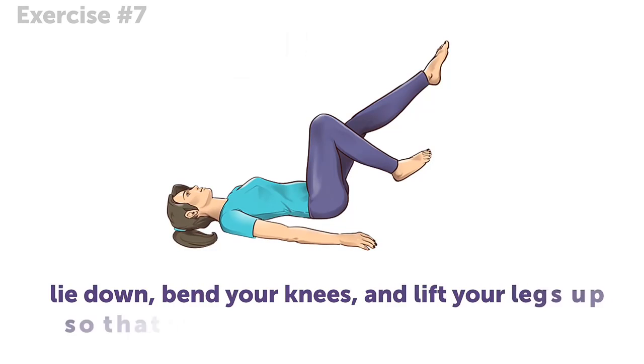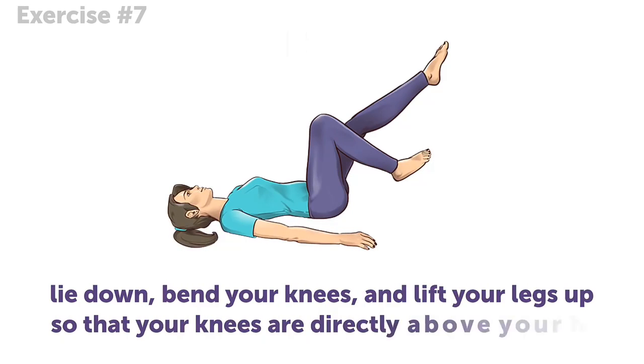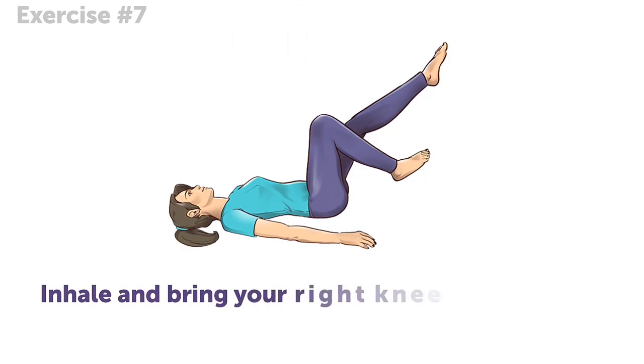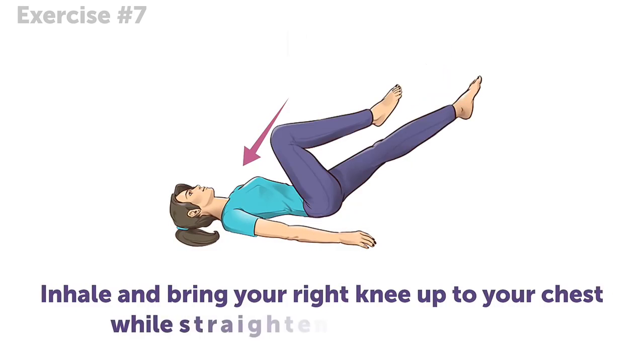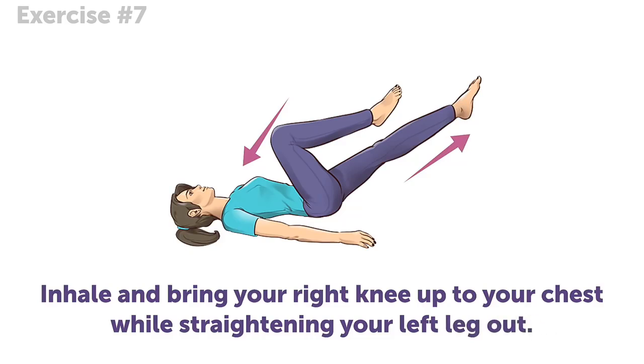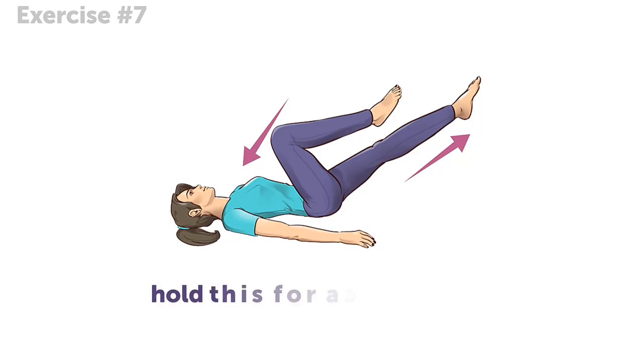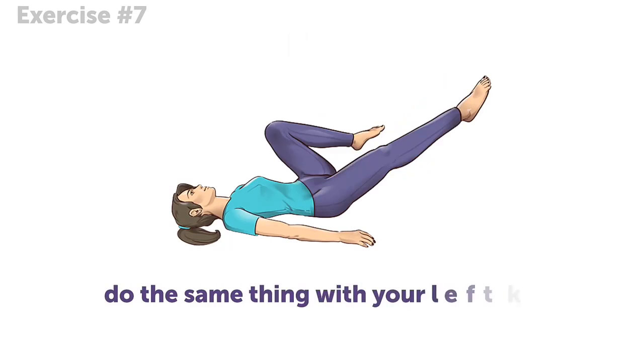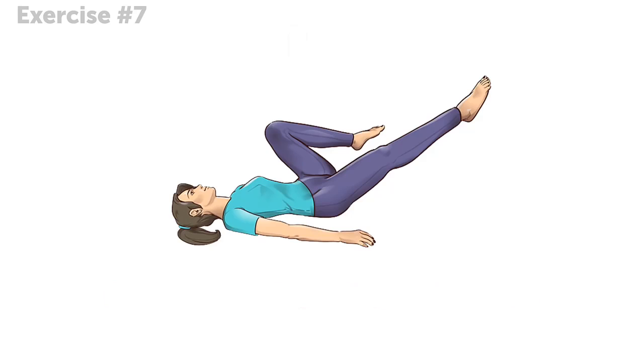knees, and lift your legs up so that your knees are directly above your hips. Inhale, and bring your right knee up to your chest while straightening your left leg out. Hold this for about 5 seconds, and then go back to the initial position. Do the same thing with your left knee. That's not so bad now, is it? Are you ready? Time's a-ticking.